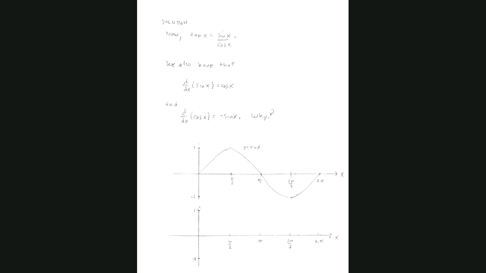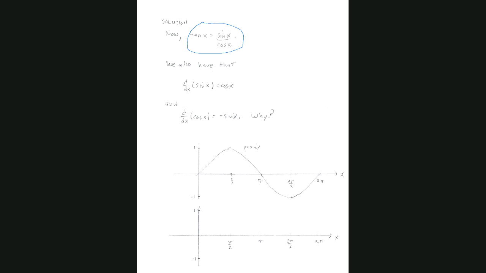Let me go to the next page. So the tangent of x is sine over the cosine. So what rule are we going to have to use to find the derivative of the tangent of x? What rule is going to be necessary here? That's right, Kelvin, the quotient rule. That's right, Zoe.